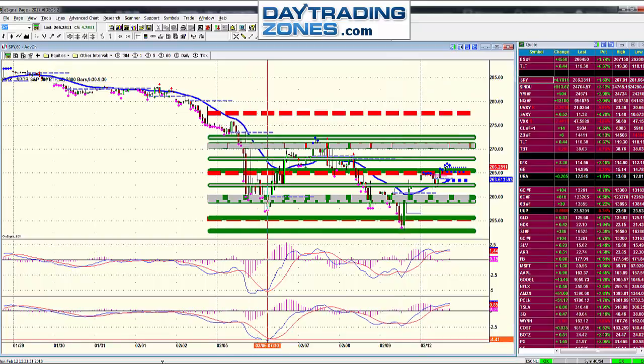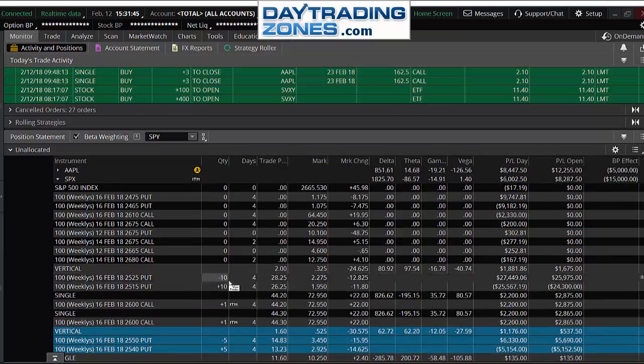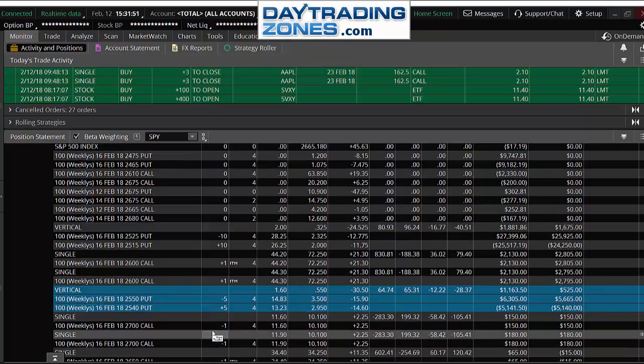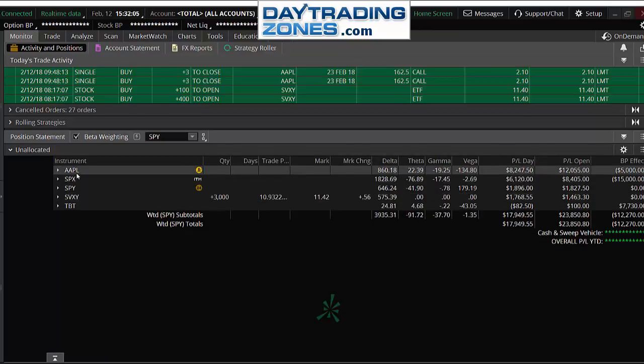Structure your trades like I have here. Structure your trades in a way where when they pull back a little bit, you have some two-legged trades to protect you. I'm selling the $270. I should really sell the $270, and then I'll sell on the next leg up the $272.50. So when you roll up, use the higher strikes to lower your cost basis. It's very important — I do it on Apple, I do it on everything.